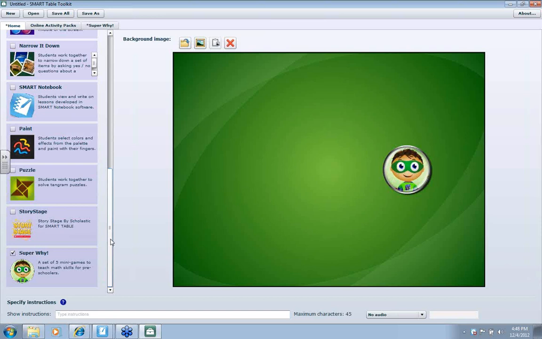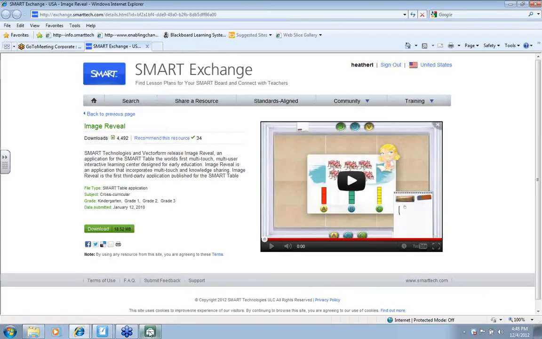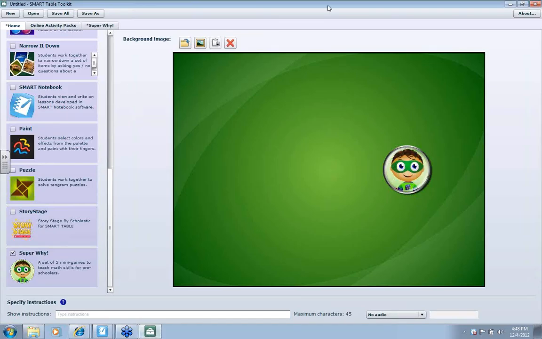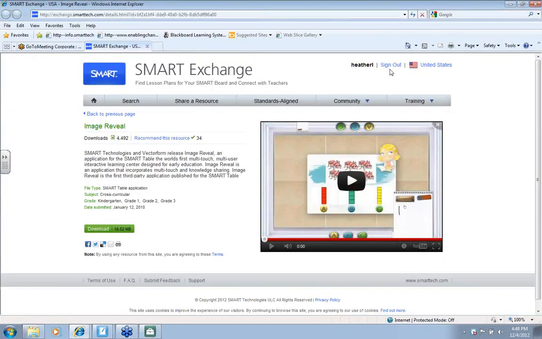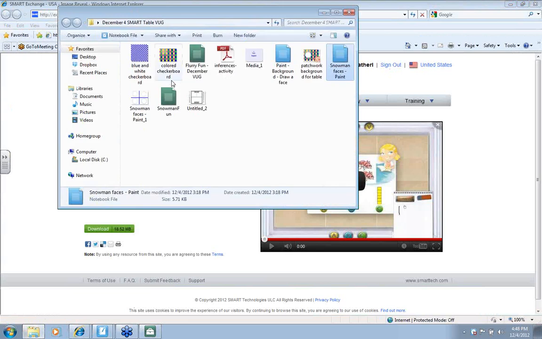So you have to rename it as a Smart Table Activity Pack. I think it's a dot table application, or dot table activity pack is what I believe it is. Let me see what it is for sure, because I just drew a blank. Let me go to my folder down here, and I can tell you.